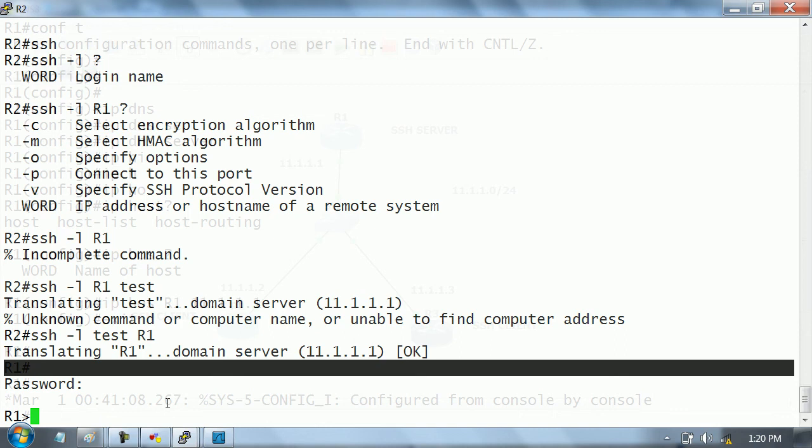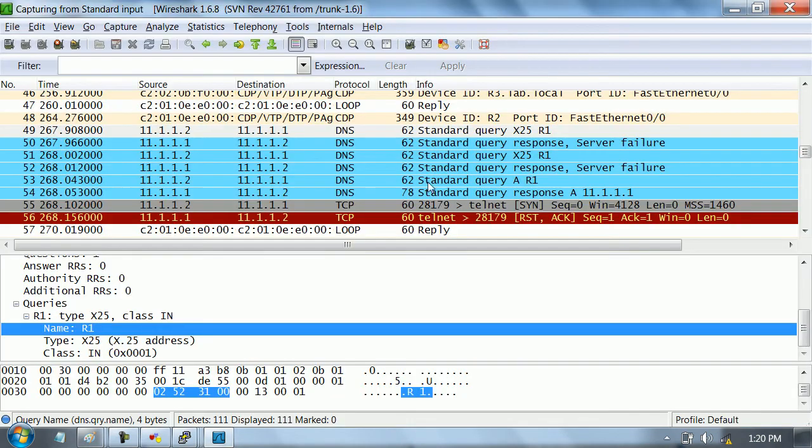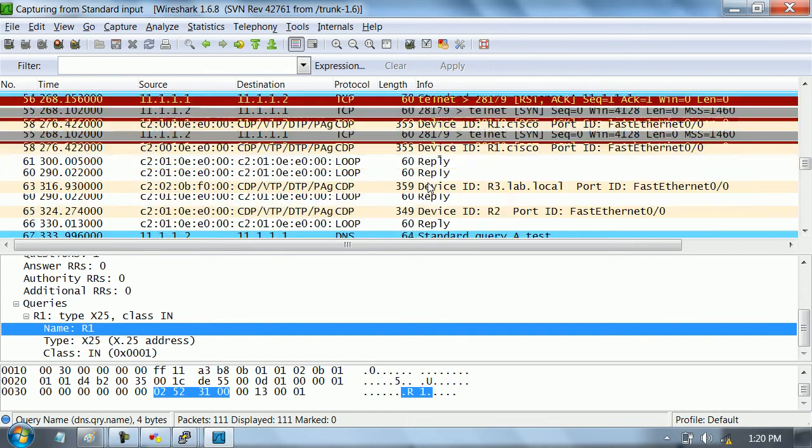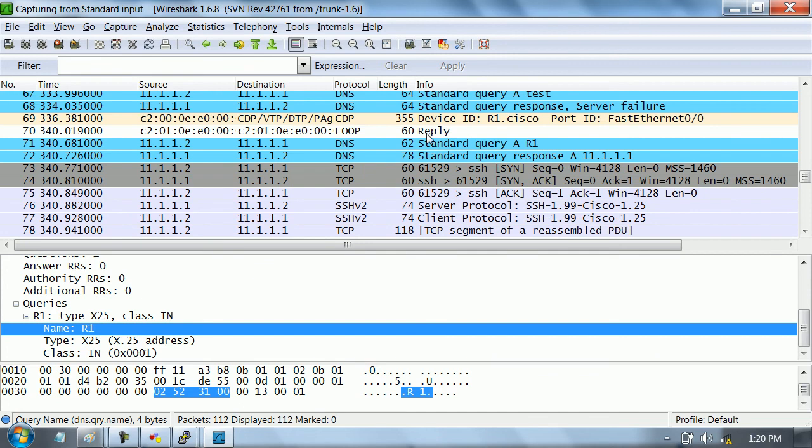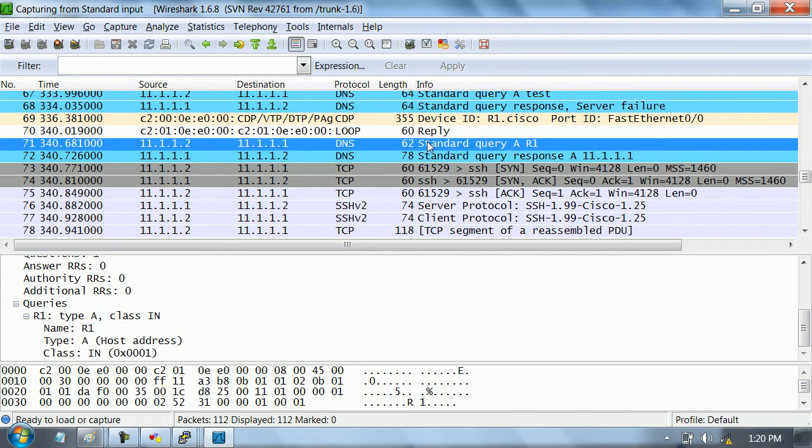The server will tell him R1 is 11.1.1.1. Now he will send the actual TCP request. See now, first of all the request is of DNS, agree? After that SYN plus ACK and ACK.